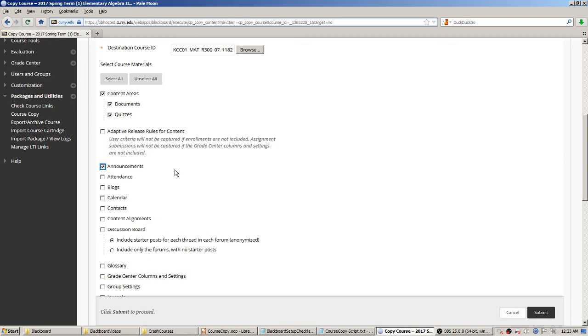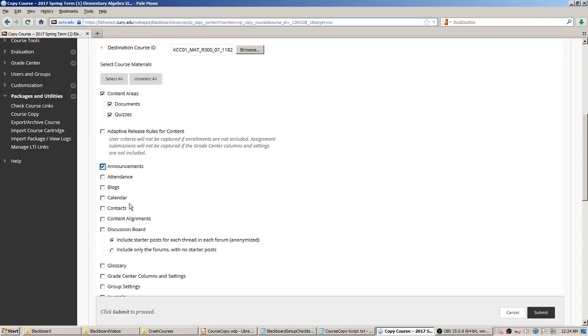embed dates in text in my announcements. I try not to do a whole lot of one-off announcements, but think, if this announcement for, maybe the start of the course and maybe when the final exam happens and things like that are things I'm going to reuse, then all I have to do is have a well-written announcement and update the release date each semester when I do a course copy. So actually most of my announcements are going to get reused and recycled each semester, which saves me some time.